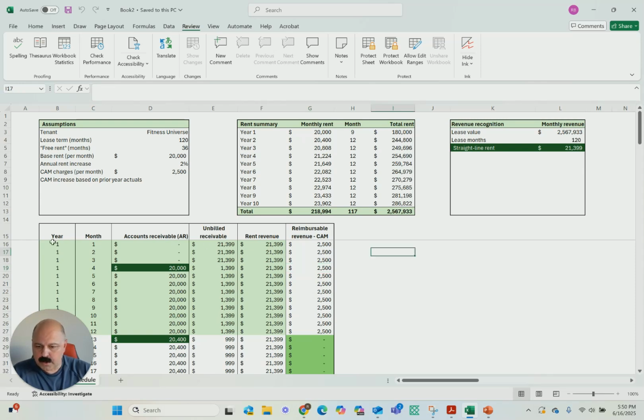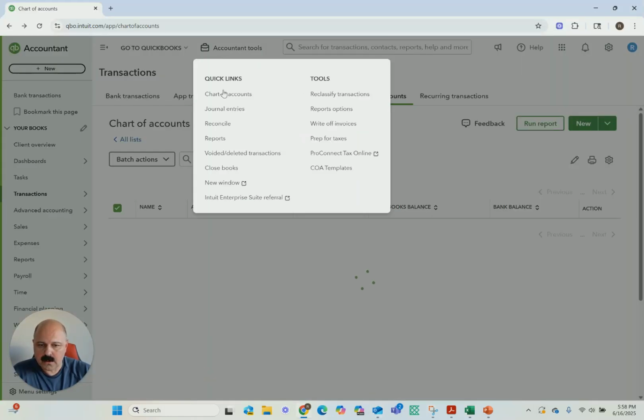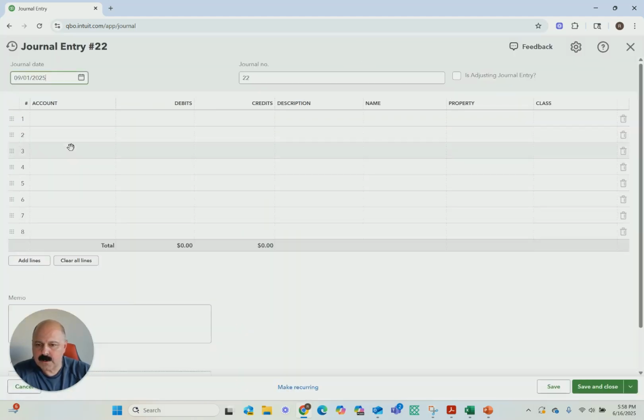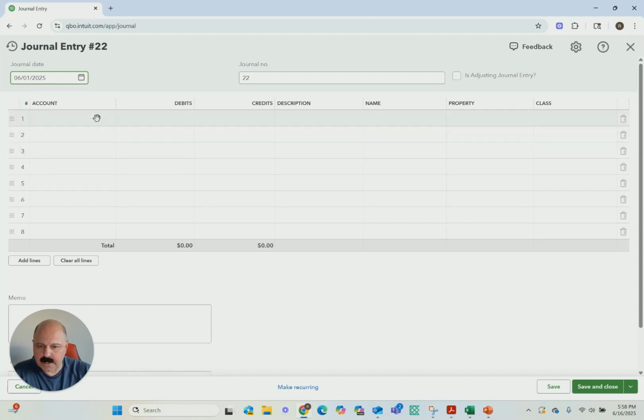So we'll start by doing 2 examples. We're going to do the first journal entry, assuming the start of the loan, and then we're going to do one with actual accounts receivable. All right, and finally, we're going to make our straight line entry. All right, this has a lot of moving pieces, so we're going to take our time. So we go into our journal entries, and the first thing we need to look at is what do we have to bill the customer for in this month versus what do we need to recognize.